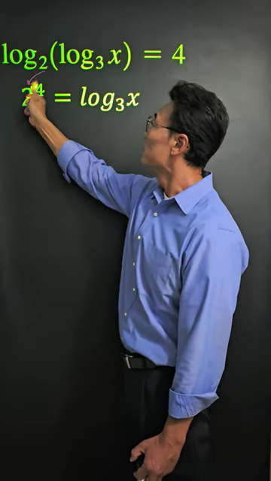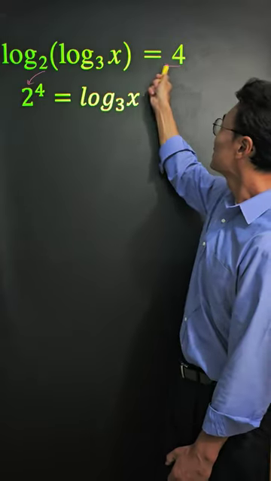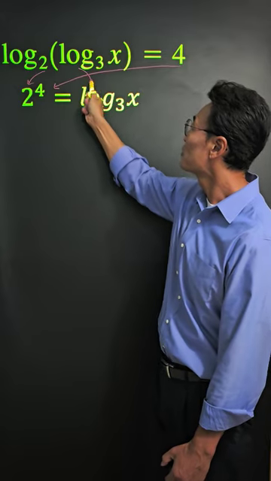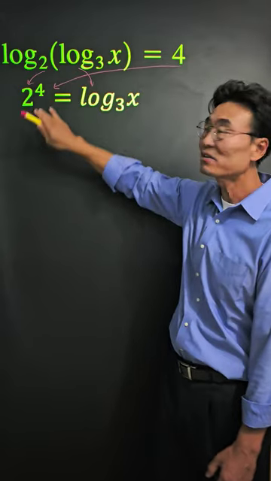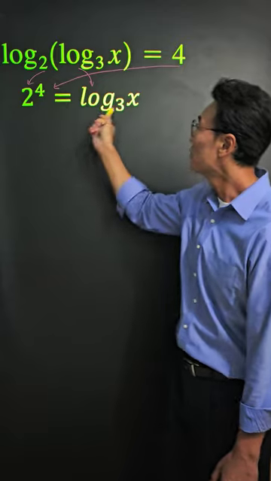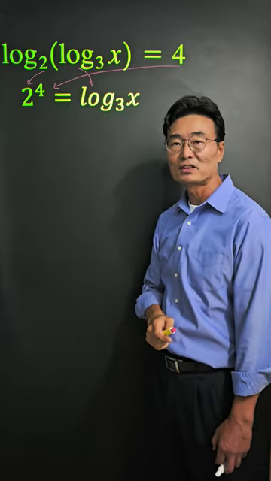where the 2 is the base, the number on the right side is our exponent, and the log₃x, which is next to the log, is the argument that goes on the right side of the equals line.